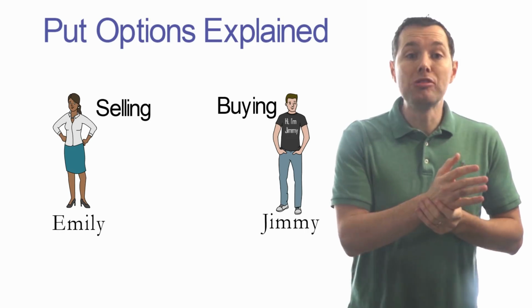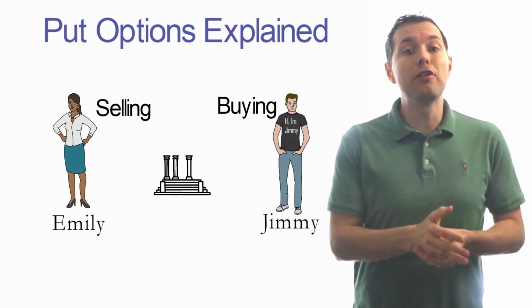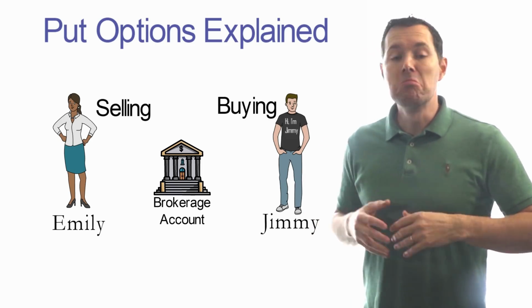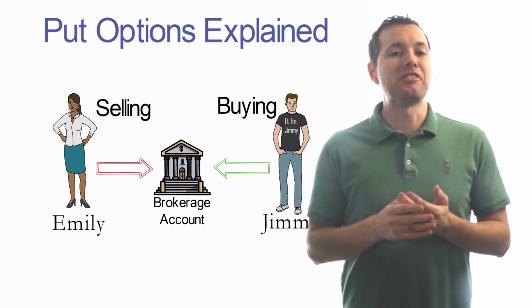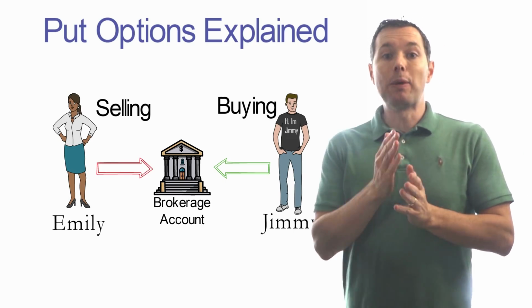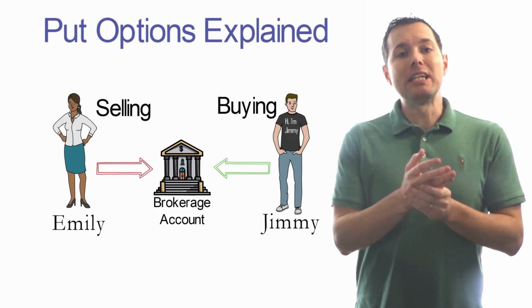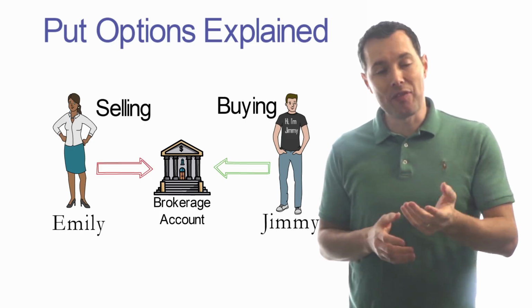We're never going to know who's on the other side of our trade. Both simply place trades with their brokerage company, and then they move on from there. Who's on the other side is somewhat irrelevant. I'm just laying these two stories out side by side so we can get an idea of why they might place their trades, and that way we can see what each investor is risking and what they stand to gain.